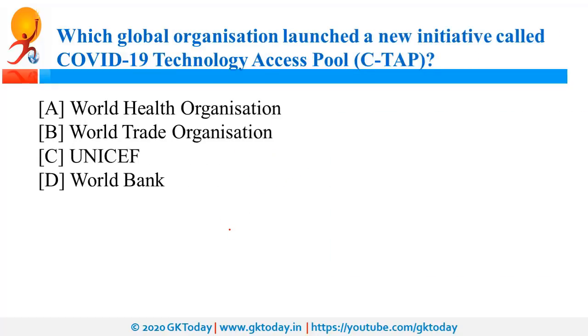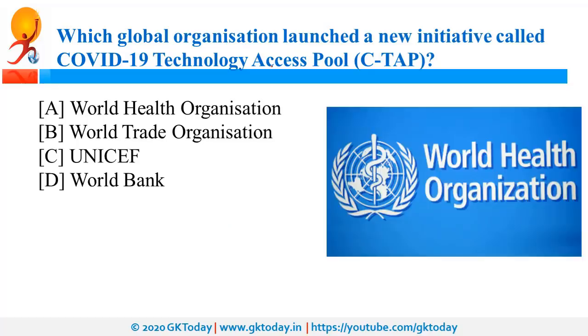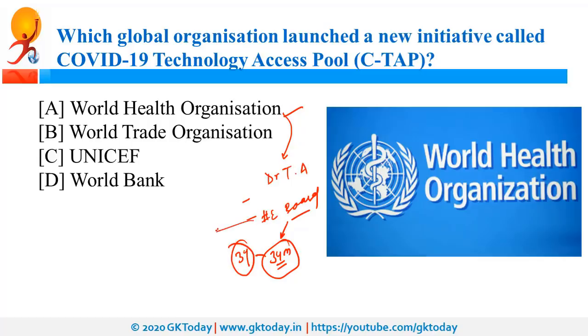Next question is, which global organization launched a new initiative called COVID-19 Technology Access Pool? So this has been announced by WHO, that is World Health Organization. Present chief of WHO is Dr. Tedros Adhanom. Recently, Dr. Harshvardhan became the chairperson of Executive Board of WHO. Executive Board is a 34-member board, and the members are elected for 3 years tenure, while the chairperson is elected for 1 year tenure.